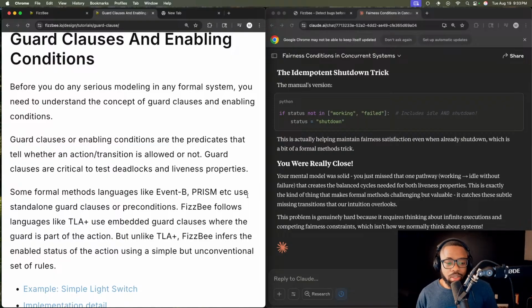So that's my understanding of why you want to really think about both. It's not enough to just think about the safety properties. You also want to understand what the liveness properties of the system are.